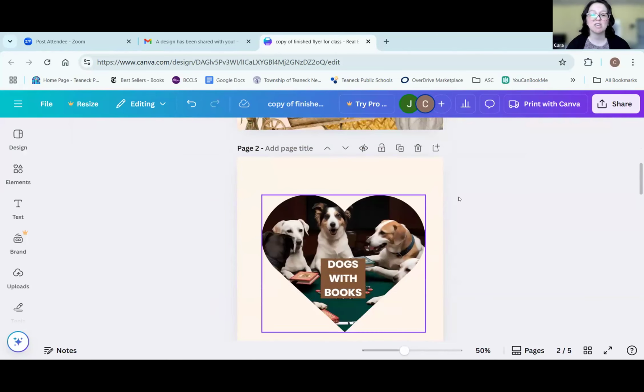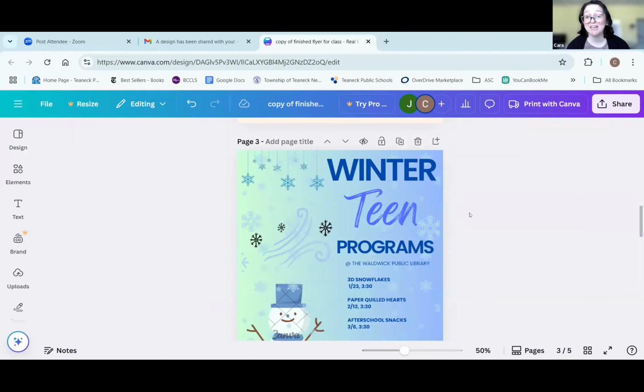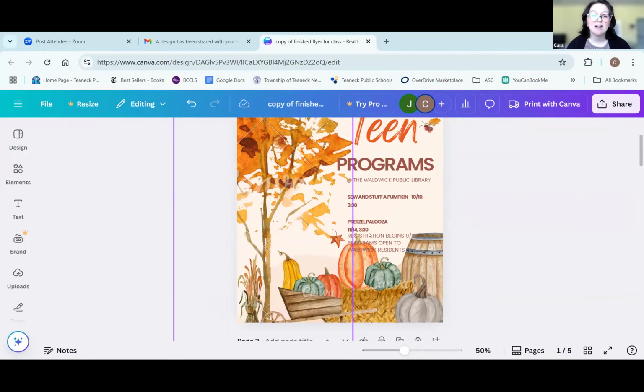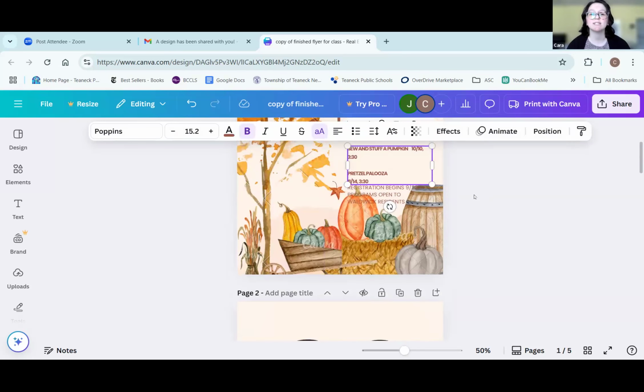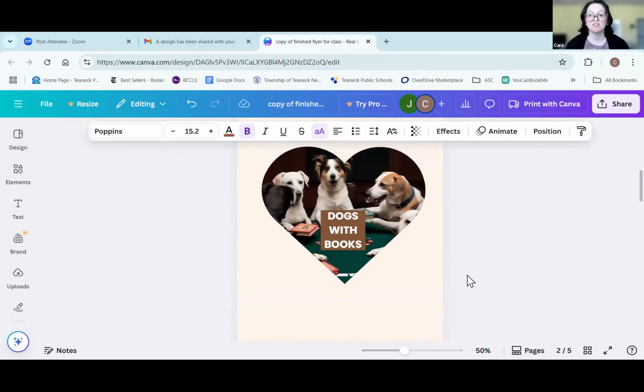So these are some things that you can play around with. If I'm making a design, I feel like I'm constantly swapping things out for something else and playing around with colors. And I know objectively this doesn't look good at all. So I would not release this on the library social media page. But these are just some of the tools that you can use, and if you play around, you might find the aesthetic that you're looking for.